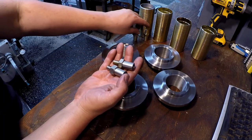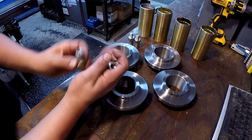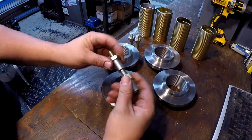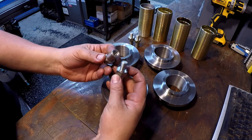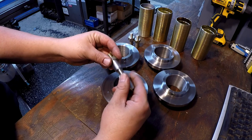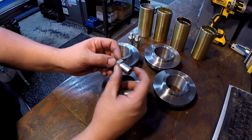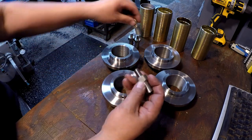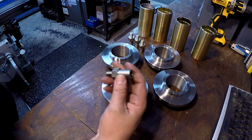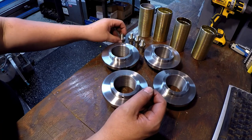I wanted to mention these guys. Remember, we did some modifications to these parts right here. And there was a bunch of guys that made some wisecrack comments about just screwing the parts together to do your turning. Well, you have two different pitch threads there. You don't have the same thread, so you can't screw those together. The guys were talking about just turn and drill and tap a part to screw that in there and then turn it. But I just did it the way that I wanted to do it, using the chuck and the collet. But yeah, you can't screw those together because those are different threads on the ends right there, guys.